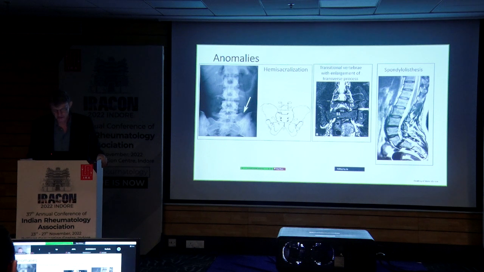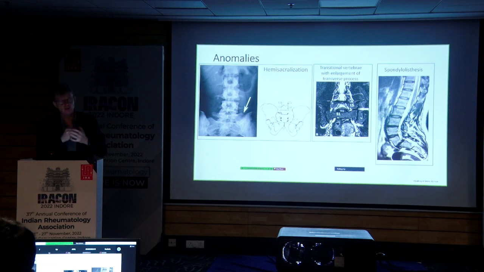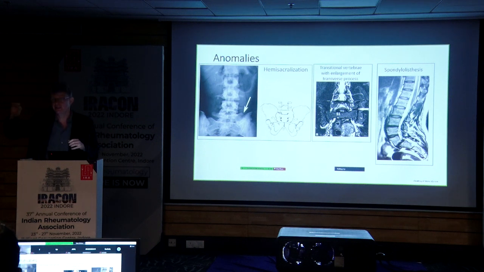The same is true for spondylolisthesis. You'll obviously find this one, but it may also give changes elsewhere where there's some bone marrow edema, for instance, in the sacral joints or elsewhere in the spine because of the different mobility. So when you have some anomalies, then you can say, accept that there may be a little bit of bone marrow edema here and there, not massive amounts, but small amounts.